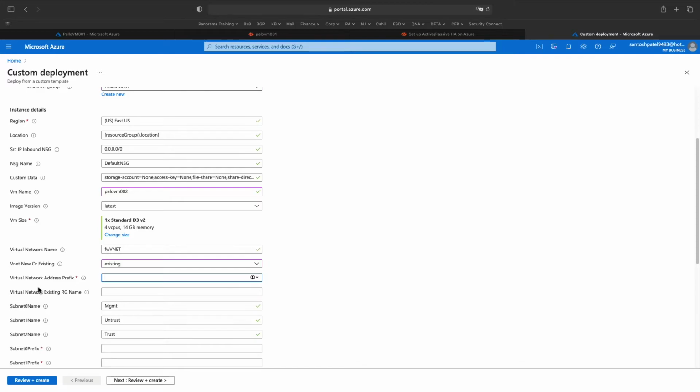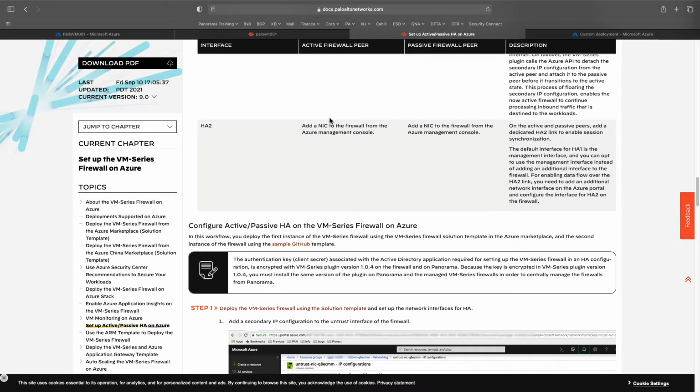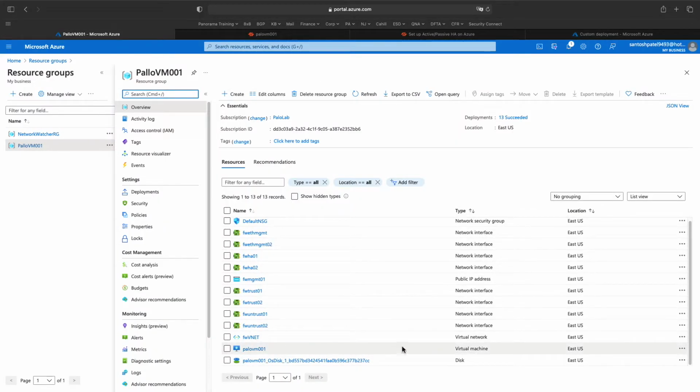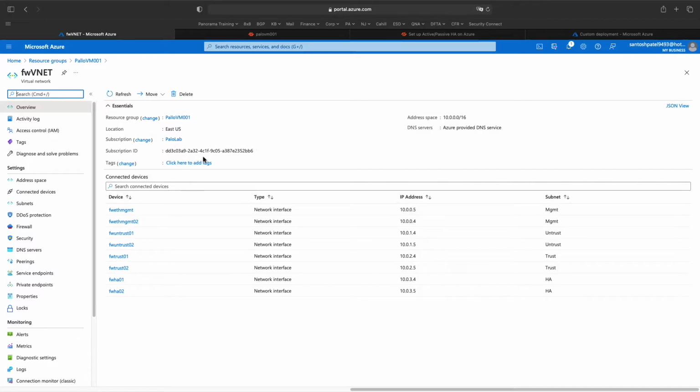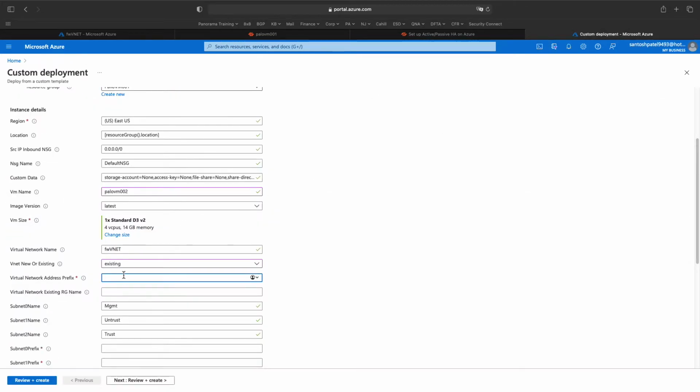So next one is virtual network address prefix, right? So what is your prefix here? Is it 10.0.0.0/16 or /8? Let's take a look at that. I'm just going to do everything, checking it with you, just to make sure that you know where to check what things. So if you go to your VNet, you will see address space, which you can copy here, go back to the firewall and paste it here, right?